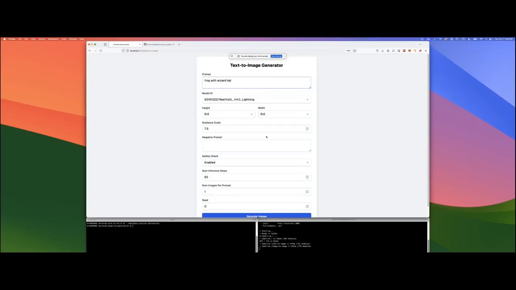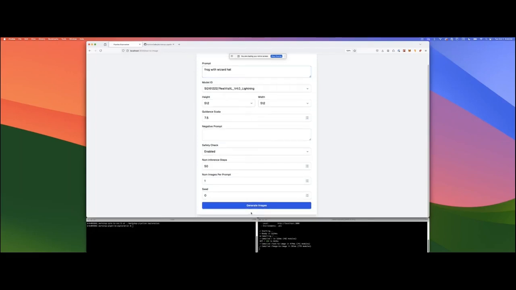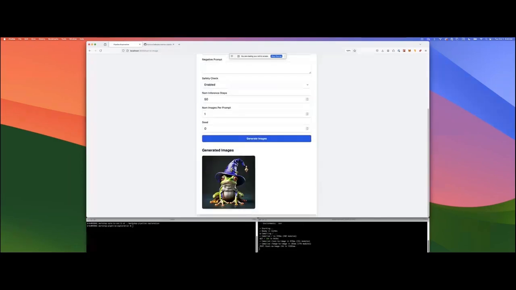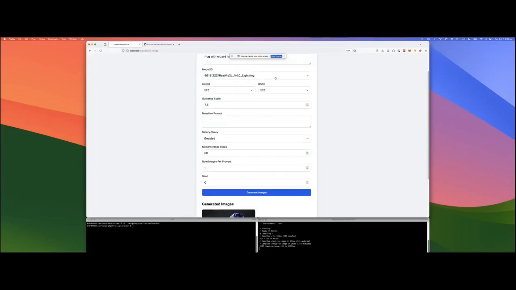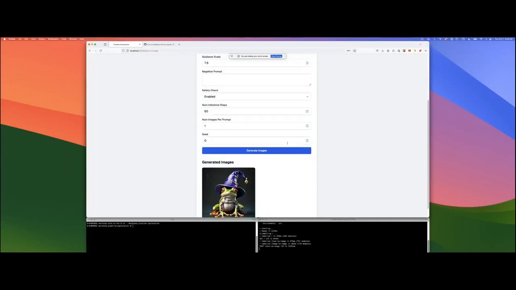All right. So for now, we're just going to leave all these other parameters as default. And let's generate an image. And what you'll see here is an image will pop up down here. Adorable. Perfect, really. Now, what this app will do is let you compare your results. So new images that come in will populate next to the other. So just for the sake of comparison, let's try Flux 1 Schnell.